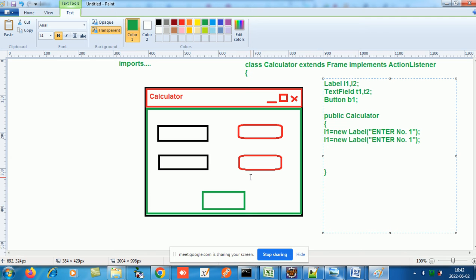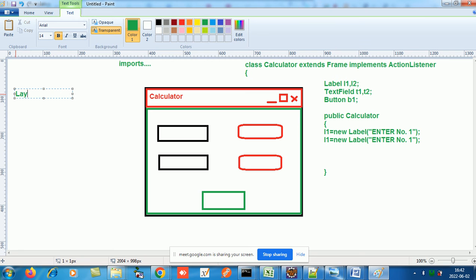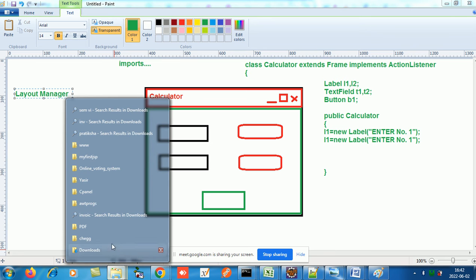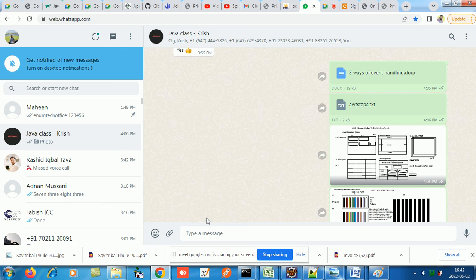For that we have layout managers. I have sent you an image file titled layout managers, just after this one. Can you open this?